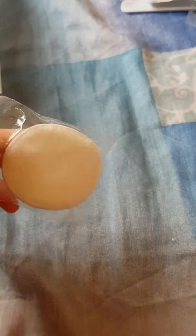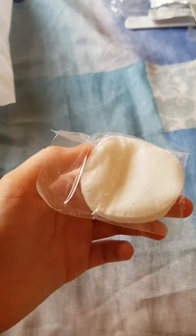Oh, nice. More cotton buds. It's really cool. On to the last thing, last but not least. Cotton pads. Yes, I was playing with one earlier and it's literally cotton. Let me show you guys. If you just spread it, it's gonna rip. How should I do that? Okay, there. It's literally cotton. It's ripping, see? It's the same as the cotton buds over here. Exactly the same thing. I don't want to rip it though.